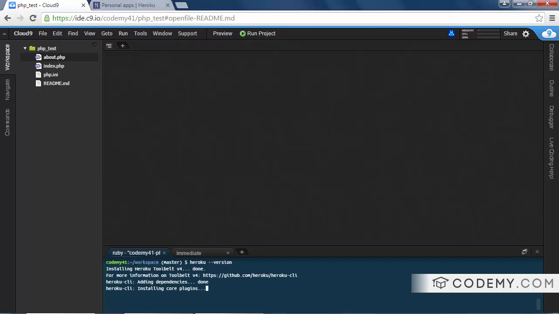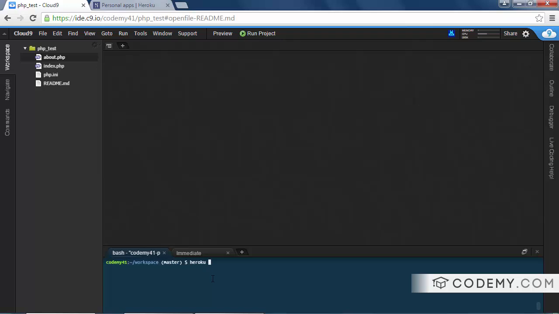And what it's doing here is installing the Heroku tool belt, which takes care of all the stuff behind the scenes that we don't need to worry about. It's going to help us to push the code. It's going to help us to execute commands at Heroku and all that good stuff. So there we go. It is now installed. So I'll clear that. The next thing to do is log into Heroku. And most of the time when we're executing commands for Heroku, we'll start them out by typing heroku, and that's the case this time as well.